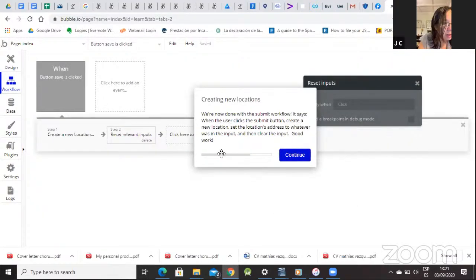I click address. There's like address already created. Yeah. But nothing appears on the workflow after step 1.